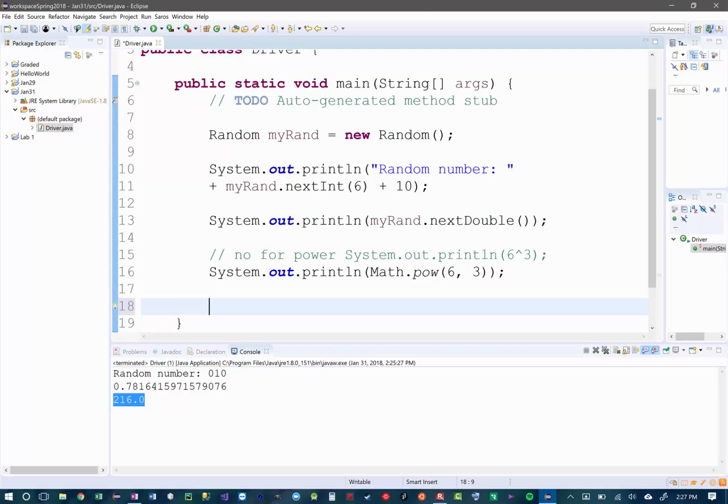So for example, how we do that is we have the DecimalFormat class. And somebody was asking about this at one point. We'll call this format1. It's a class that allows us to change how we want decimals to look: how many decimals we want after the dot, or how many numbers we want before the dot. So what we do is we say DecimalFormat, and then we give it the format that we want. So we say something like this. We say, oh, not that. We say pound dot 000.